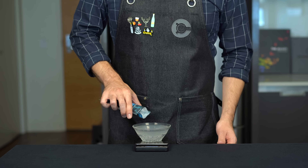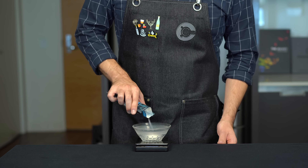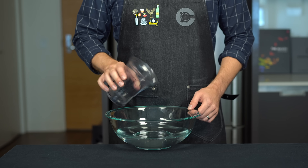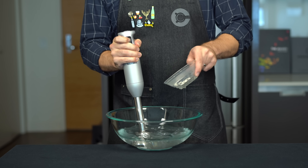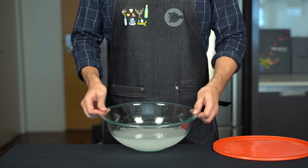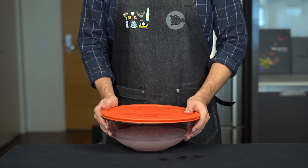Alright, we're gonna start by making a water bath using our gelling agent sodium alginate. We're targeting a 0.5% solution, so we're gonna start by measuring out 5 grams of sodium alginate. Then we're gonna pour in 1 liter of distilled water into a large bowl — it's very important that there is no calcium in this water, so make sure it's distilled or filtered. Next, grab yourself a hand blender and slowly blend the powder into the water. It should have thickened a little bit and have a ton of bubbles in it. We do not want those bubbles, so we need to let this rest for at least one hour, or ideally 24 hours.